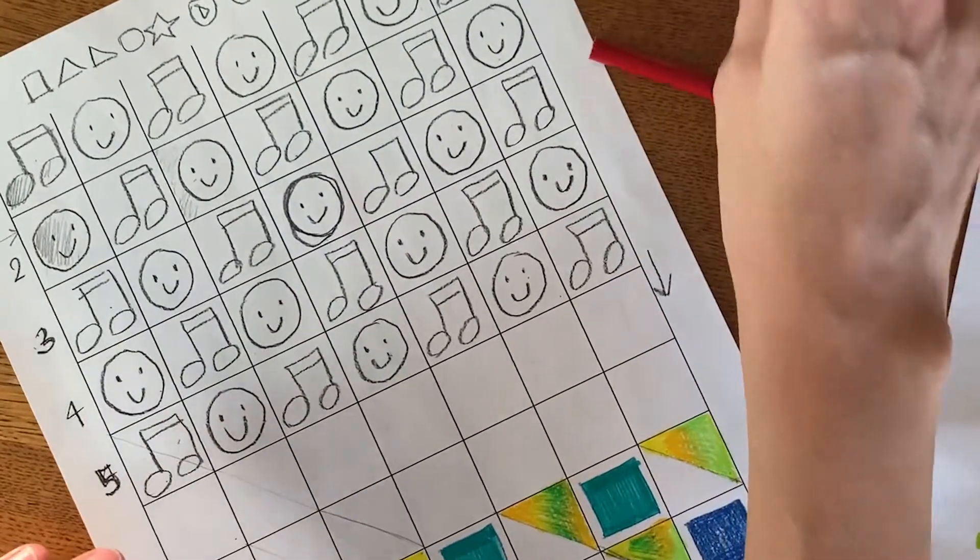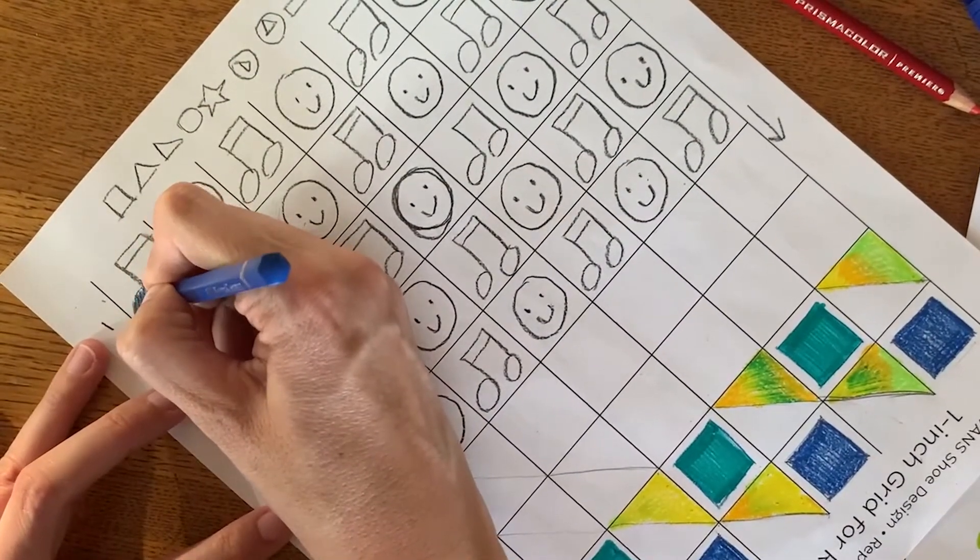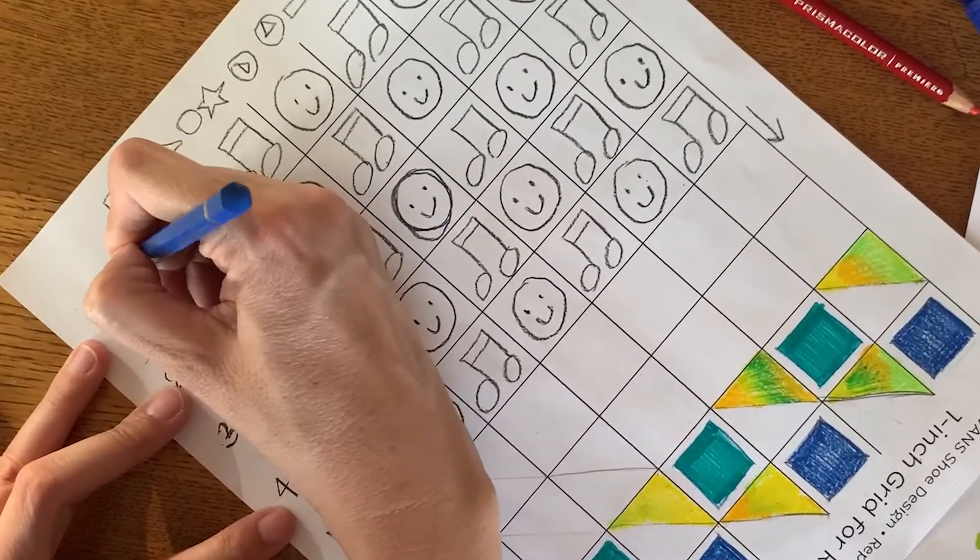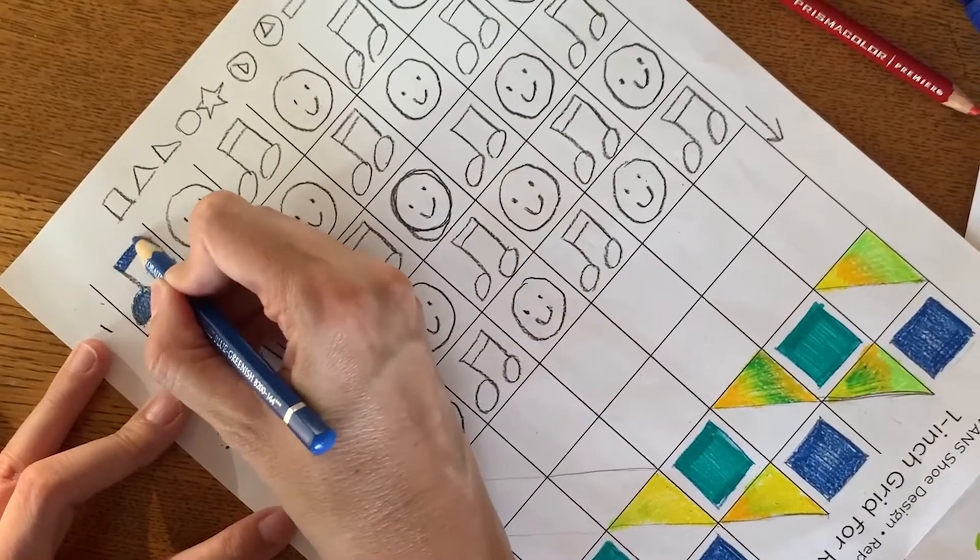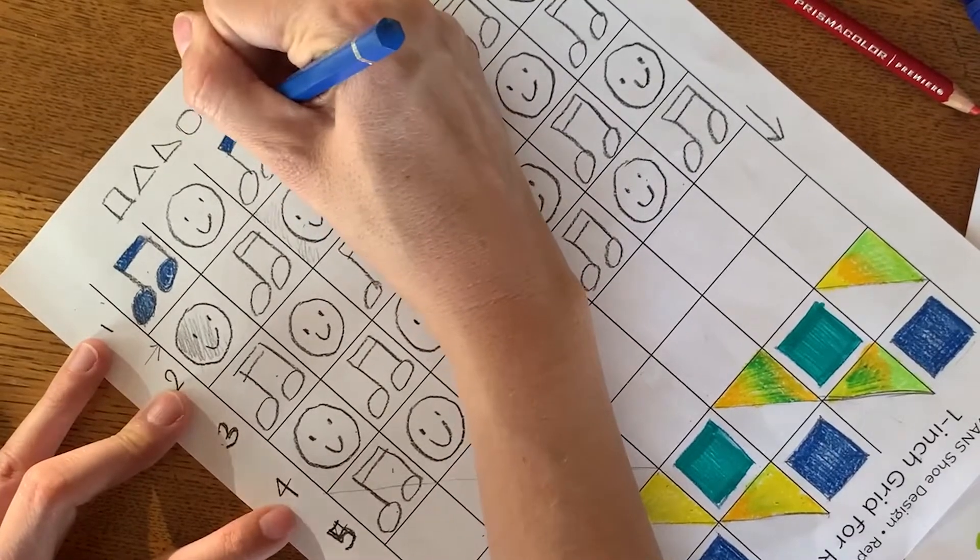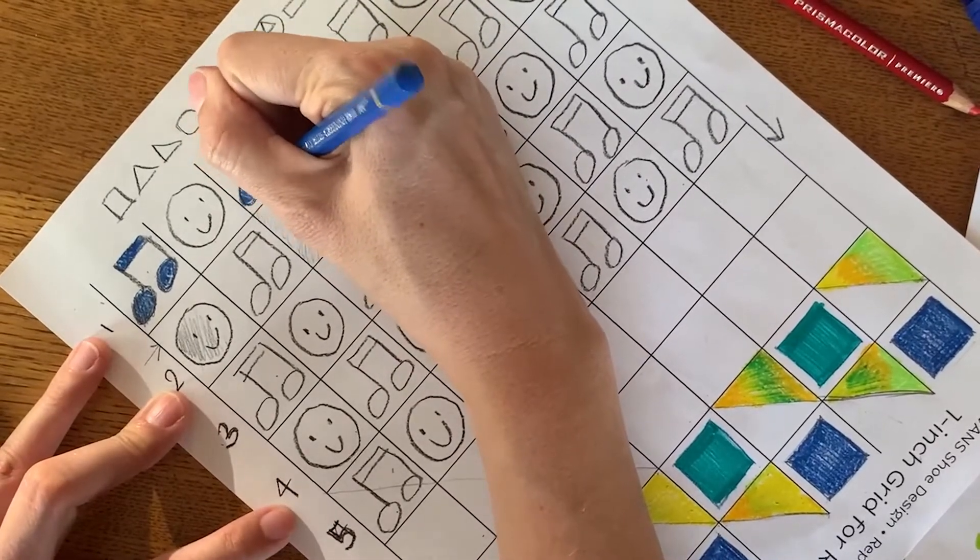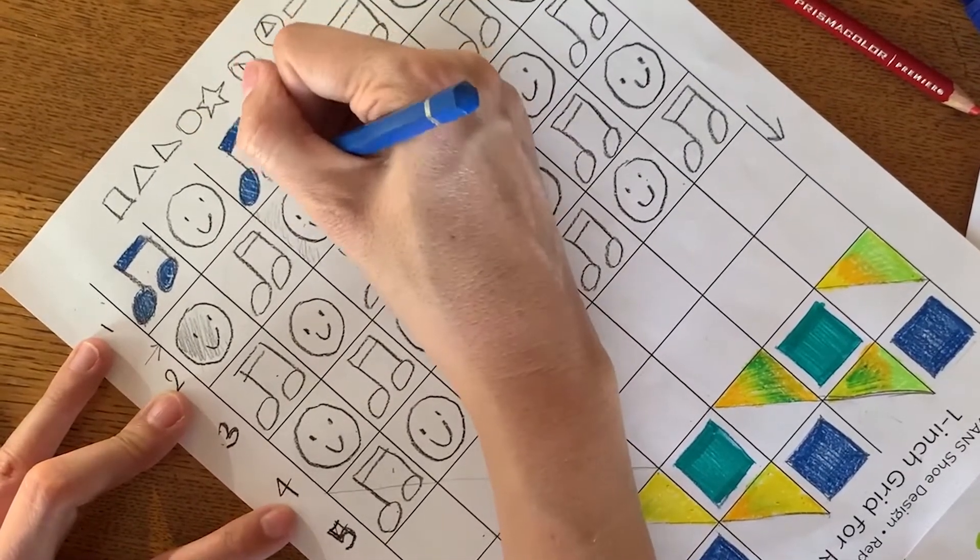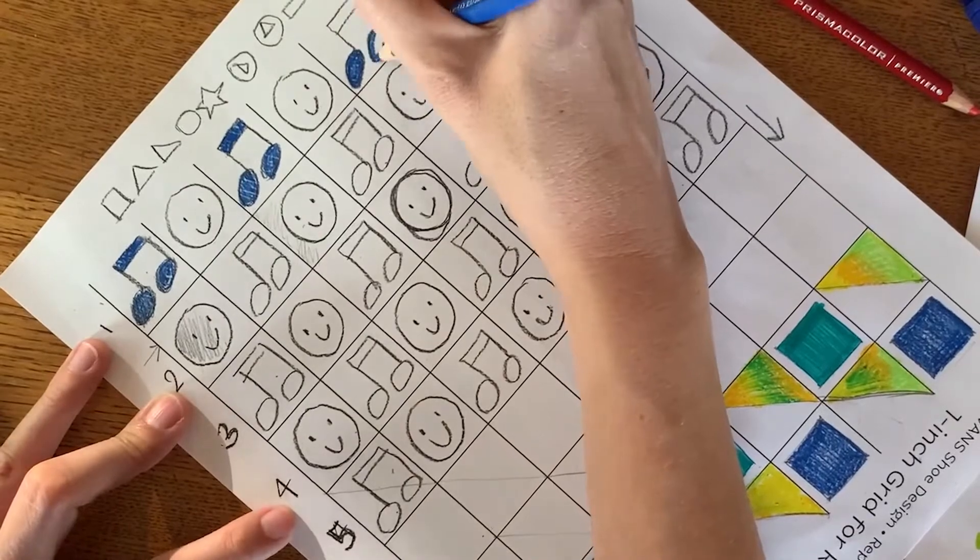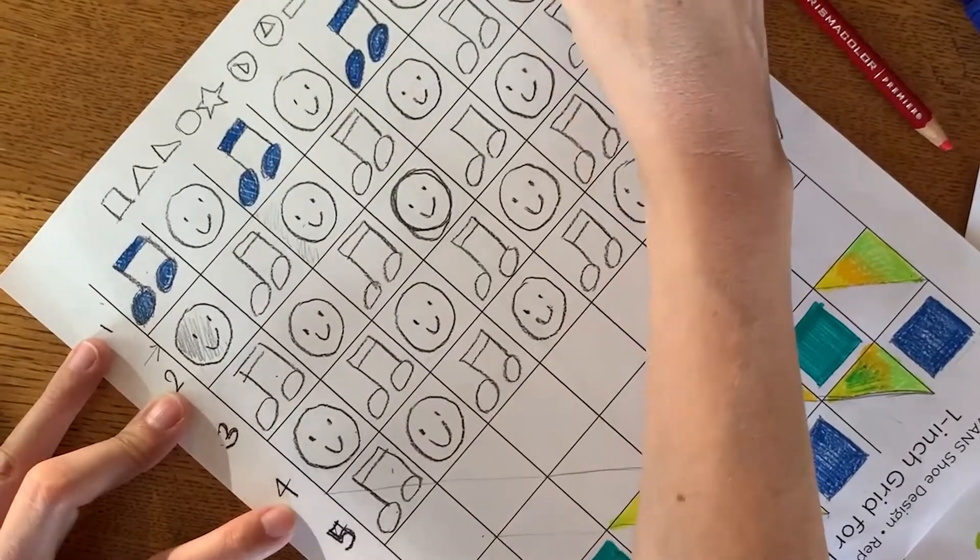So for example, I'm going to choose, I think a dark blue for the music notes. I know music notes are probably generally black, but I'm the designer, so I decide that I want them to be dark blue instead. Okay. So the music notes are going to be dark blue and dark blue's complimentary color is orange. So I'm thinking that I might make the smiley faces orange or a really, a yellow that's really close to orange.